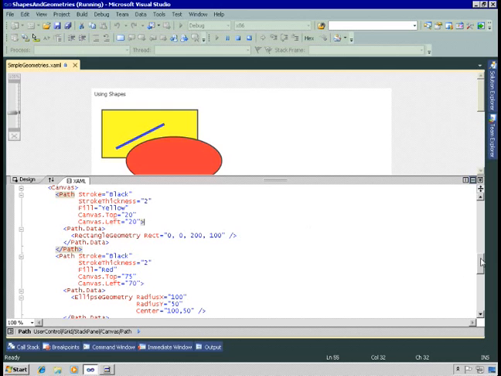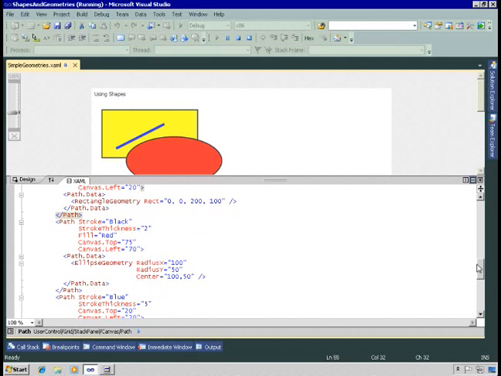Down here, we have the second path. This one has a stroke of black, stroke thickness of 2, a fill of red, and again a canvas.top and canvas.left for that path. Within the path, we have our path.data element, and the data for this path consists of a single ellipse geometry with a radius x of 100, a radius y of 50, meaning a width of 200 and a height of 100, and then a center at 100, 50.